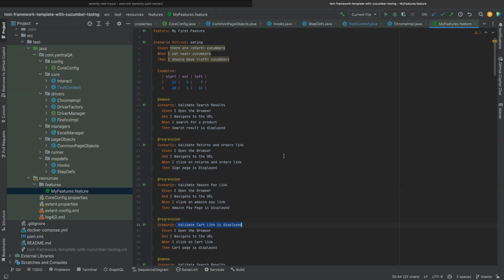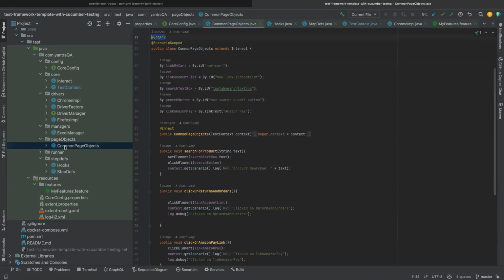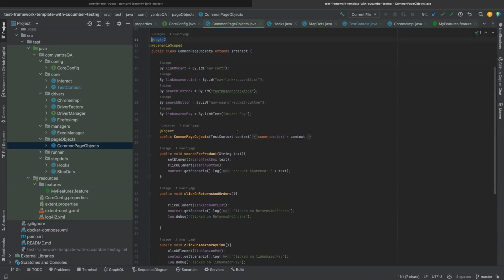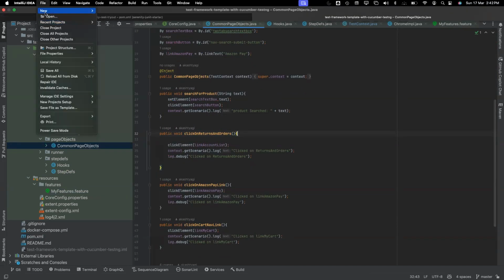Then we have feature files. You need to have feature files, and then you need step definition files. I think till this point we already covered that. We created feature files, we had step definition files, and then we have page object model files. There we were defining the objects at the top, and then we created interaction methods below, the actual operations you want to do on those elements. Let me also open that in parallel. So if I go and open the project we are working on.